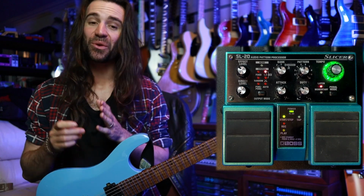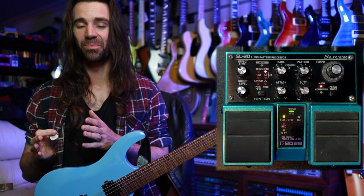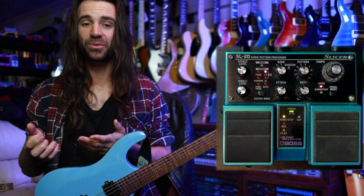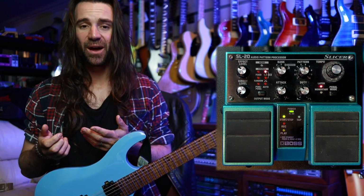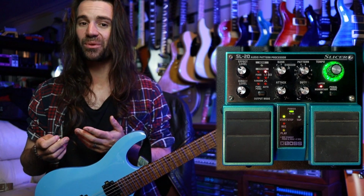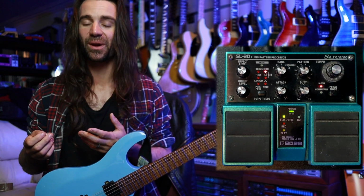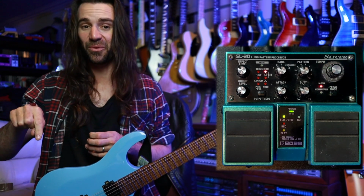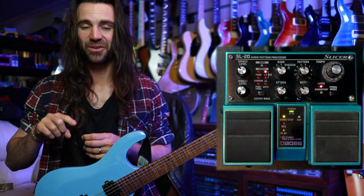I'm going to leave it there. Let me know your thoughts on these sounds in the comments section below, and if you own or have owned one of these pedals and what you used it for. Personally, I find it pretty inspiring. I wouldn't put this into my live rig or anything like that, unless I absolutely needed a specific sound that I'd use this pedal for on a recording for a specific song.